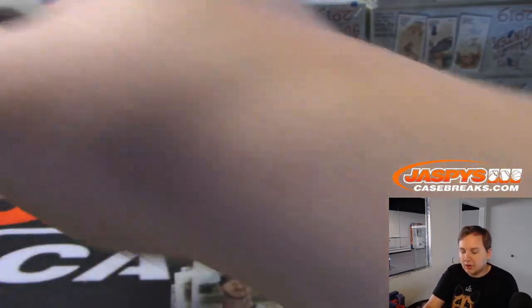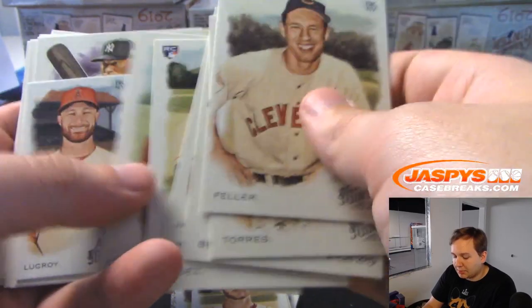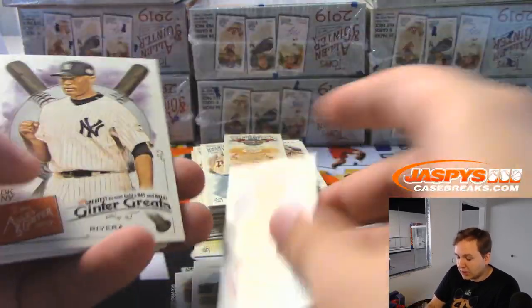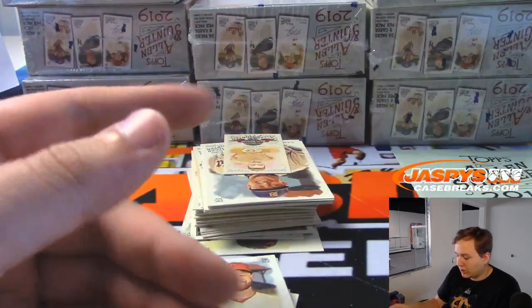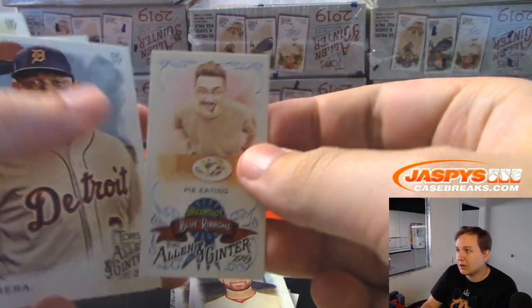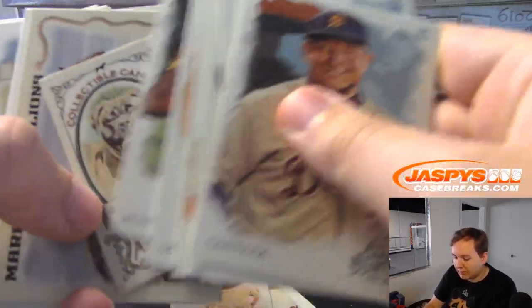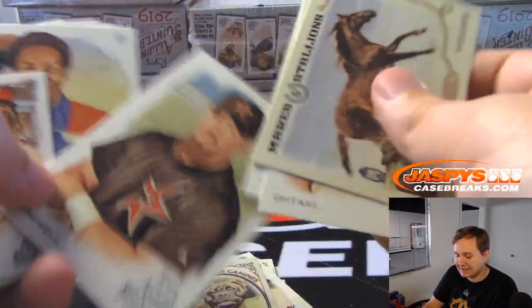We have Argonaut Baseball from Gold Rush, which is like that Premier Players football, even a little more expensive than the football, actually. And then, of course, Ginter, which I think the second case is almost sold out. I'll probably help Joe pack stack that one so we get it a little quicker. But that won't be for probably about an hour and a half. If you're here for that.